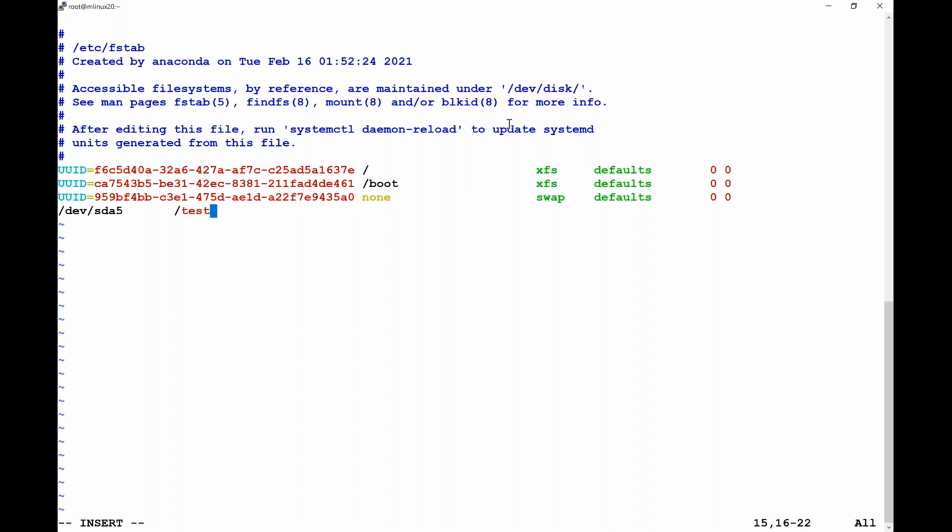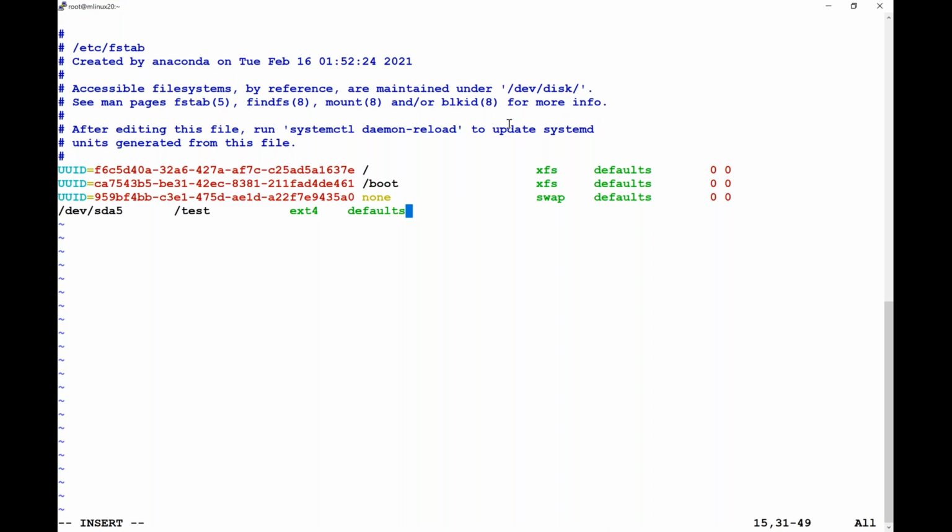I haven't deleted it, so it is there. Then the third field is the type of file system. I have used the ext file system here, so let me say ext4. Then again a tab space. I'll give the mount options. What are the mount options I want?